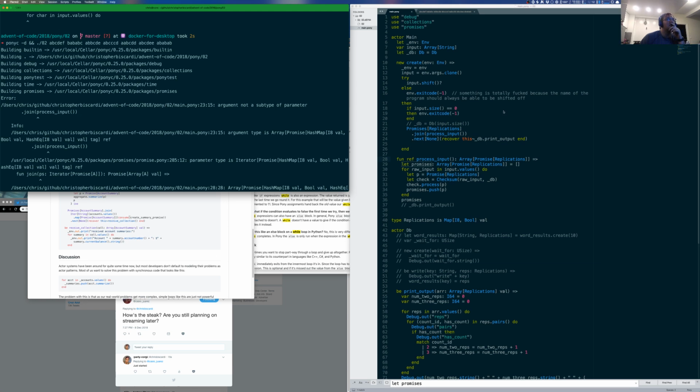So we still have that problem. Array, promise, hash map. Ooh, it would be really nice if it used my type alias here. Promise, hash eq. That's my hash map. My promise is val. My array is tag. And there's a ref on the whole thing.